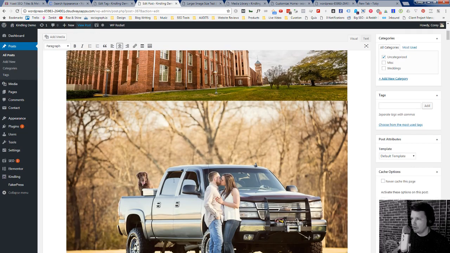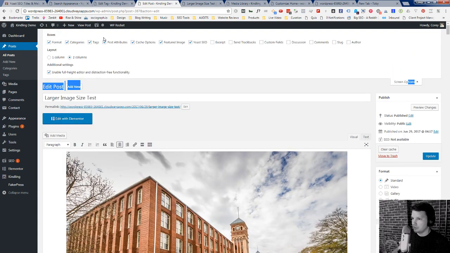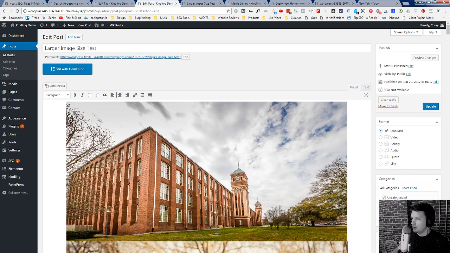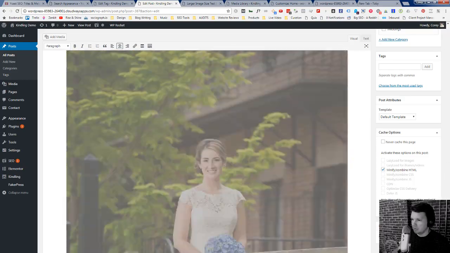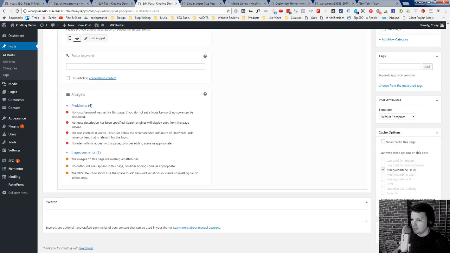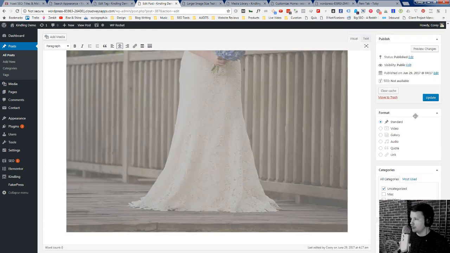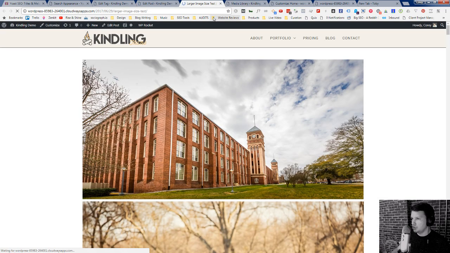And let's go over here, and the excerpt might not even be turned on. Let's turn on screen options, excerpt. Whoops. All right, and then we'll come down here past the Yoast, and we have excerpt. This is a test. All right, and then we're going to update that. And now if we go back over here and we refresh this page, that's the right one.